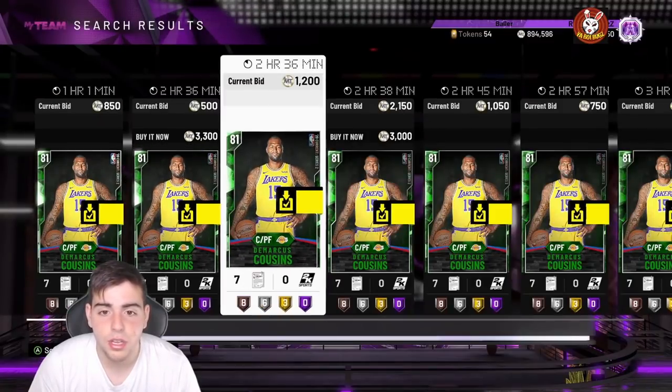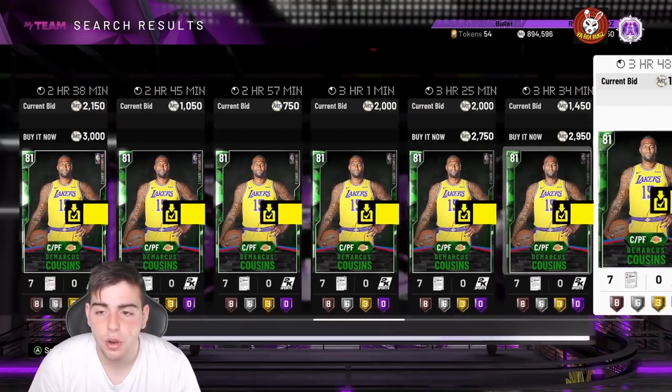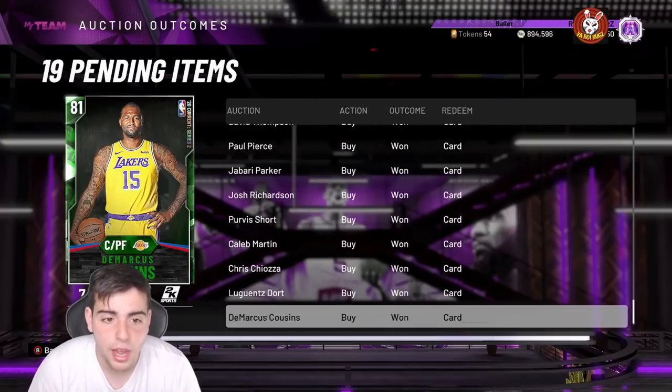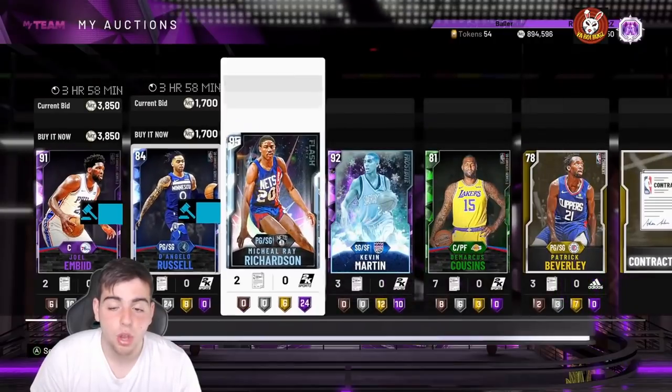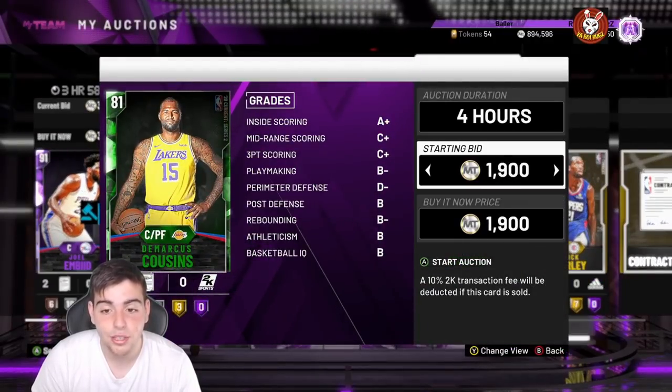So Emerald Boogie Cousins, I got him for around 1,000 MT. He's going for around 2,700. So that's almost 2,000 MT made. About 1,500 MT made off that card alone. So if you guys want to make your MT for cheap prices, make sure to do this method.